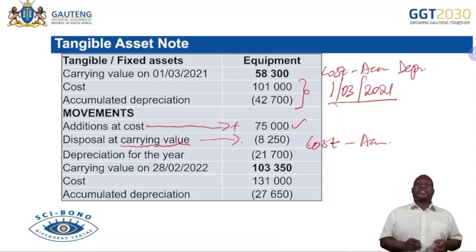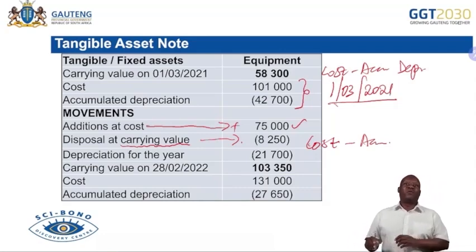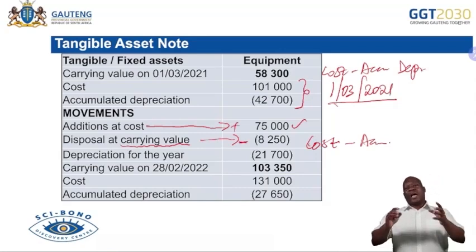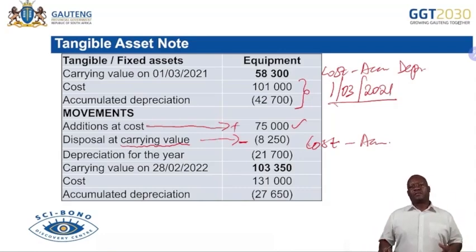But this is disposal. The minute they say disposal, they are getting rid of it, taking it away, selling it away, donating it away, or giving it as drawings to the owner. So it is moving out of the business. So this is always minus. That's the reason why you can see we are indicating in brackets our own accounting way of saying minus.